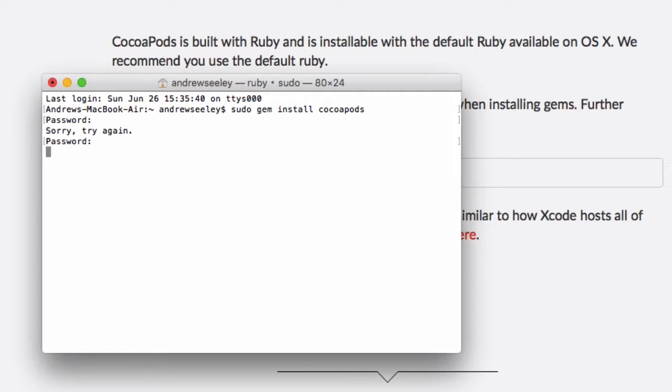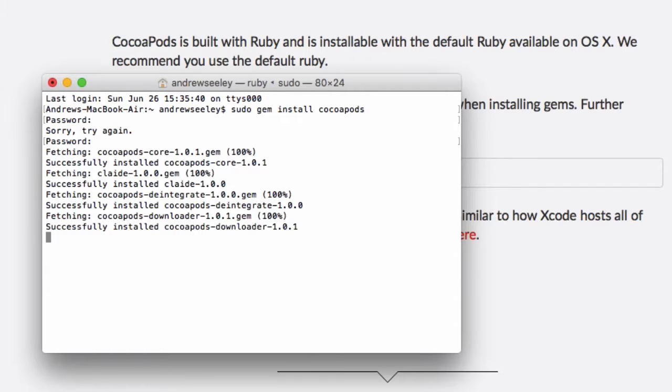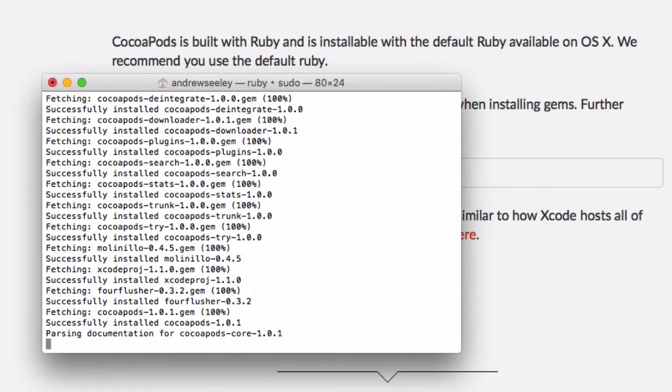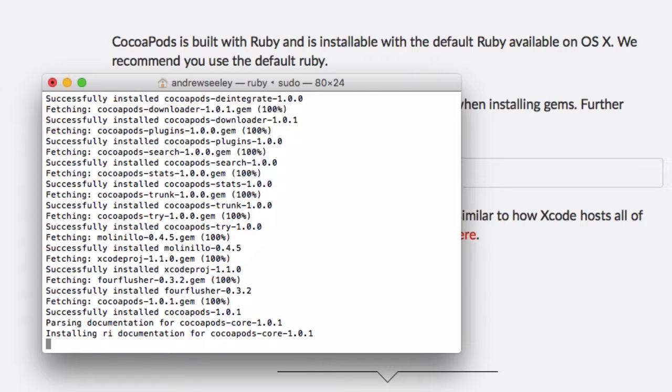I've already got mine installed, so it's going to update it most likely, but yours will do the same thing that you can see on my screen now. It may take up to 5 to 10 minutes to install. So if you don't see anything happening straight away in your terminal, don't worry, just let it sit there for a bit and we'll soon see some output from the terminal. Once it's downloaded, it starts installing on your Mac. Okay, so now we can see it install CocoaPods. We can see some output from the terminal, so just let that run through.